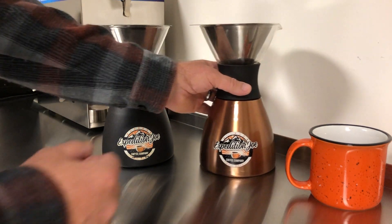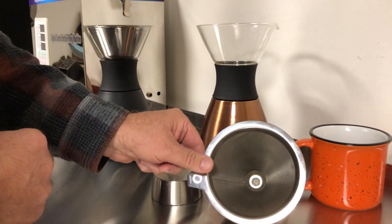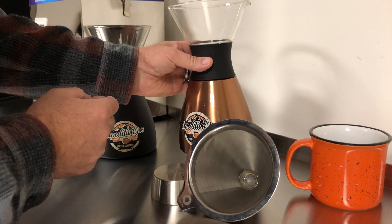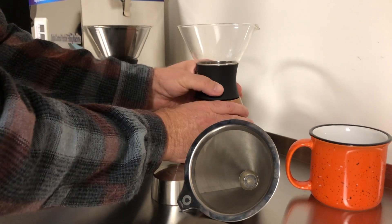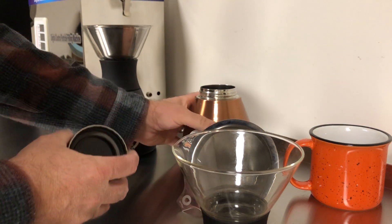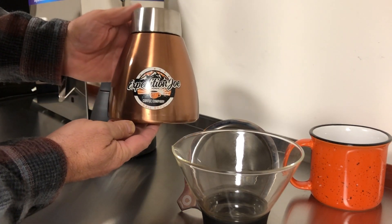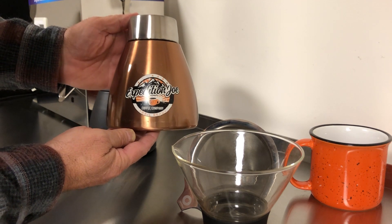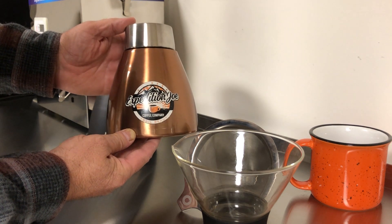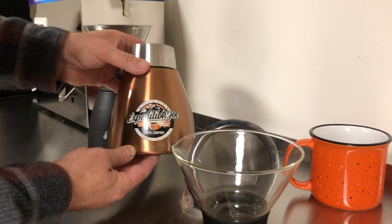I'll just go through you real quickly here. What you get when you buy the system is you get a cap, you get a filter, and then you've got your glass. It is also a very impact resistant glass that comes with this, but this is what you actually pour from and I'll show you when we make the coffee. So you can remove the spout there. And then of course, once you've actually made your coffee, you're going to utilize the cap to actually keep that coffee nice and hot. This is a double-walled insulated carafe, so that will work very nicely for you. It's about 32 ounces, and that will pour you out at least a good two and a half cups of real cups of coffee there at 12 ounces.